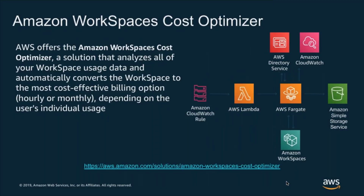One other offering I like to highlight for our customers is our Amazon WorkSpaces Cost Optimizer, which is a fully supported solution offering. As we get into the running modes that are available, the always on or monthly, or the auto stop or hourly, this will allow you the flexibility through an automatic method to either report on which WorkSpaces may not be performing in a cost optimized manner, or you can actually set it and forget it and just let it switch that bit to make sure that it is running in an optimized manner based on the previous 30 days usage. So we'll come back and talk about the Cost Optimizer.